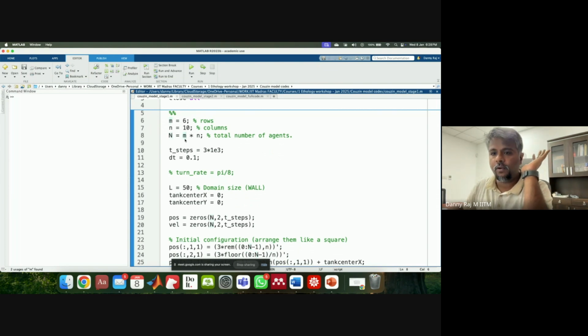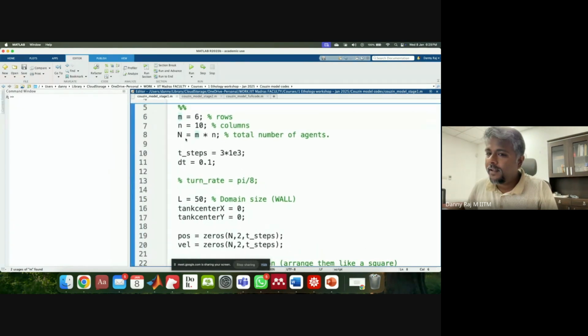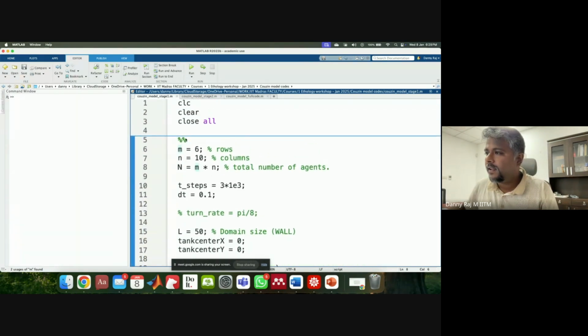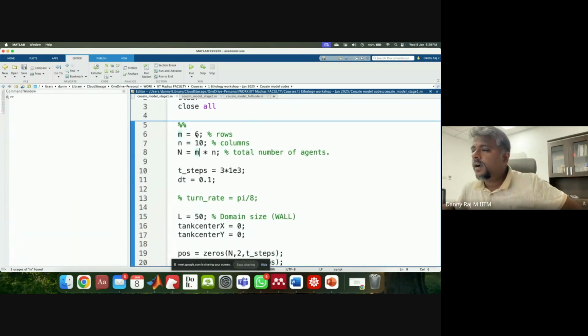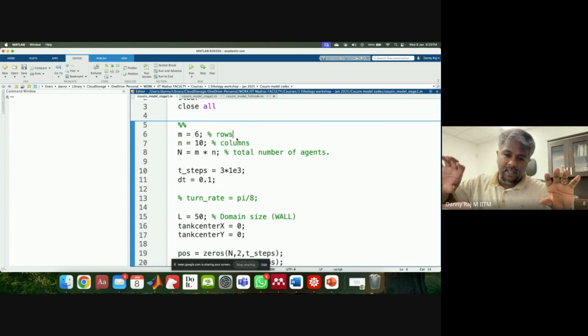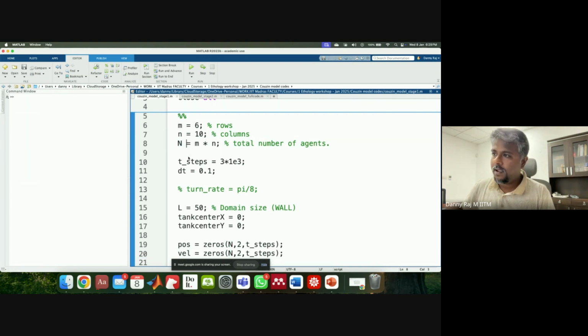Okay, from the looks of you guys coming closer, I think you want me to make it even bigger. Is it better? Okay, all right. So there are a couple of things here. Don't worry about it. I've arranged these agents as 6 rows and 10 columns, or m rows and n columns. That's why there are 2 extra variables. But ultimately, n is the number of agents that I have. And this is the amount of simulation that I'm doing.